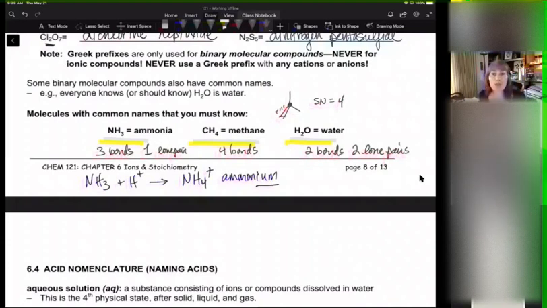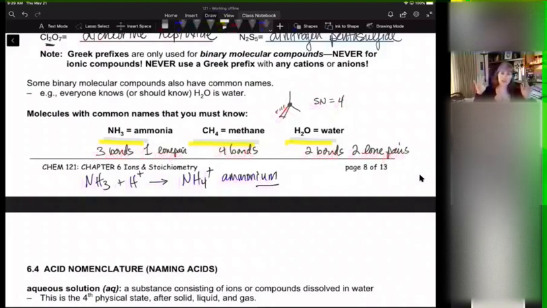So this is ammonium. And I see people, they want to make this an element, and I think there's americium or something, Am. No, oh yeah, it is. It's number 95. So it's not that one. It's not an element. This is a polyatomic ion, but its name sounds like an element name because it's a positive ion. It's our only positive polyatomic ion.